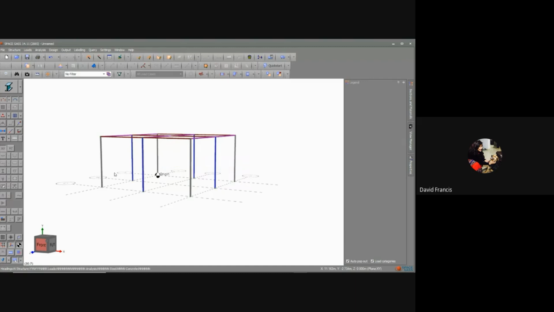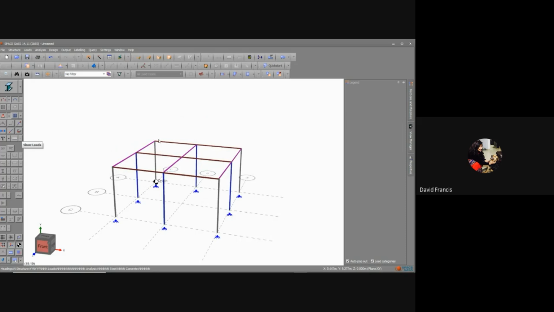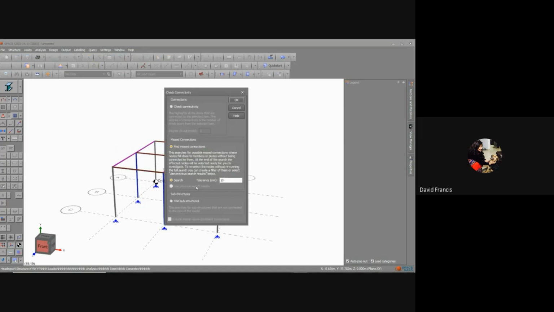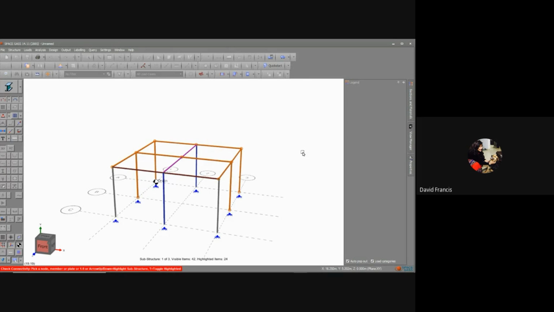And this is important to have that conversation. So you'll see I should be able to now turn on, on the left-hand side, I've turned on the node restraints, and the diagram showing. Now, if I want to check the connectivity, I can just come here and find substructures, and I should only have, I've got 3 substructures. Oh dear, how did that happen? All right, and there's the one. And there is the next one.